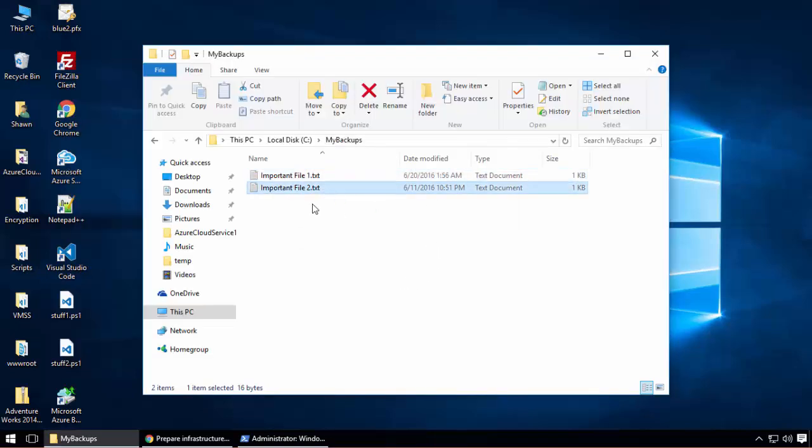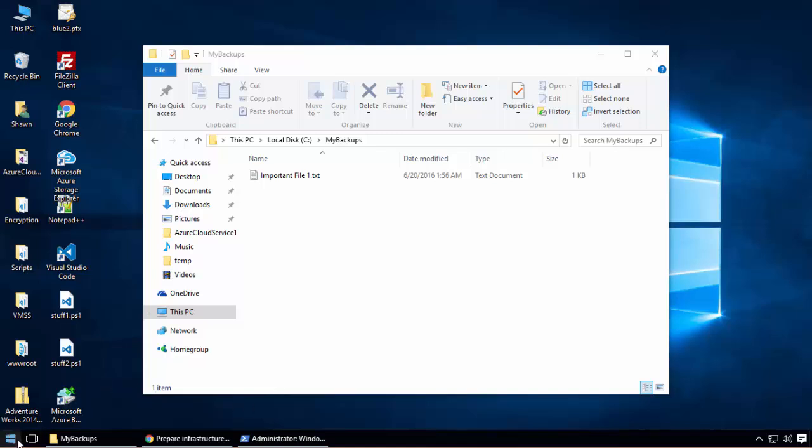And the second file, I'll do an oopsie over here and delete the whole thing. Okay, let's say that we messed up our data, something got corrupted, something happened. So this data right now is in the Azure backup vault, and this is my on-premises client Windows 10 box, or it could have been a Windows Server 2012 or whatever.